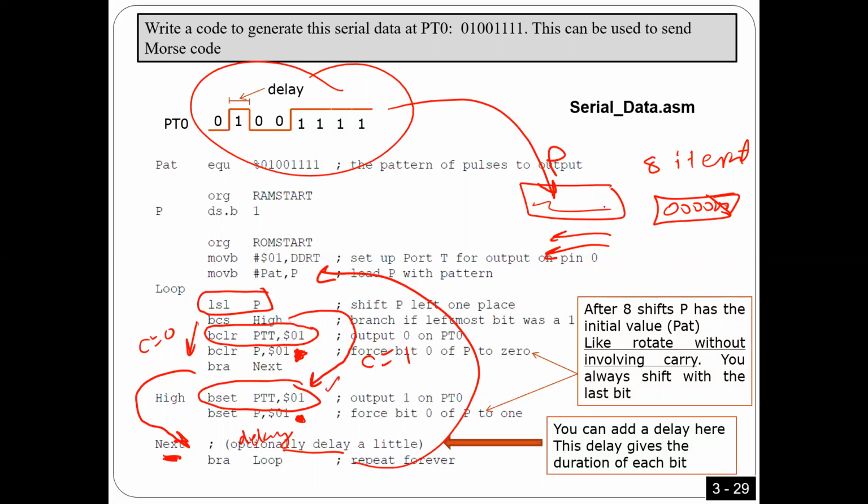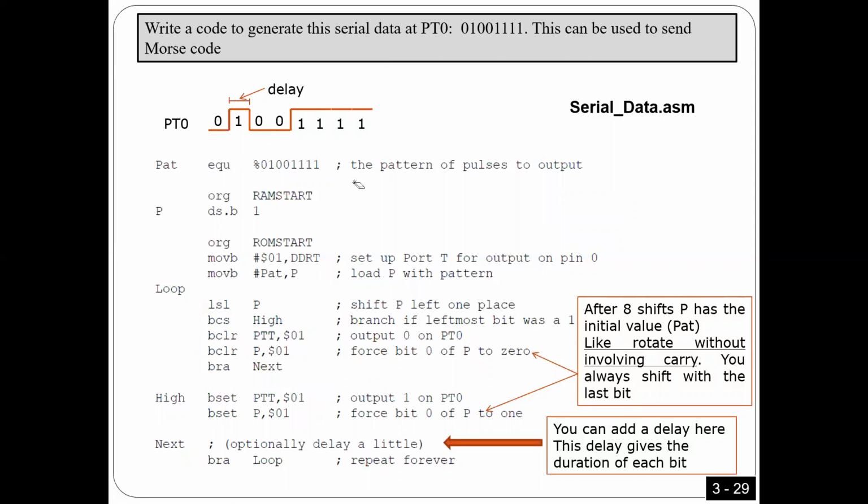To do that, there are 2 ways to do it. Number one, you can check if P equals 0. If it is 0, 0, 0, now I can reinitialize it. This is one solution. And I did something different here, which is somehow interesting. I can tell you what I did here, guys. It is something like that.